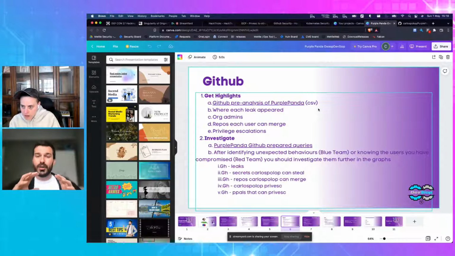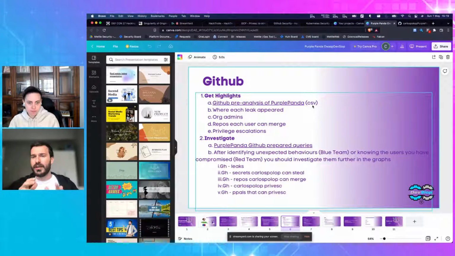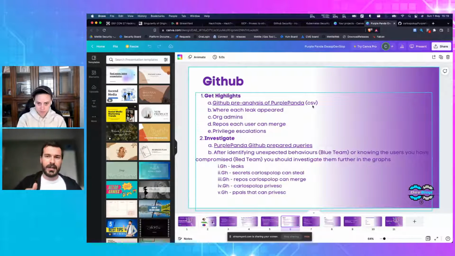when it finishes enumerating each platform, it is going to run some queries to the database and save them in CSV files. Why? Because then the analyzer, which can be a red team, a blue team, whatever, is going to be able to find interesting information that he can then focus on in the graph.